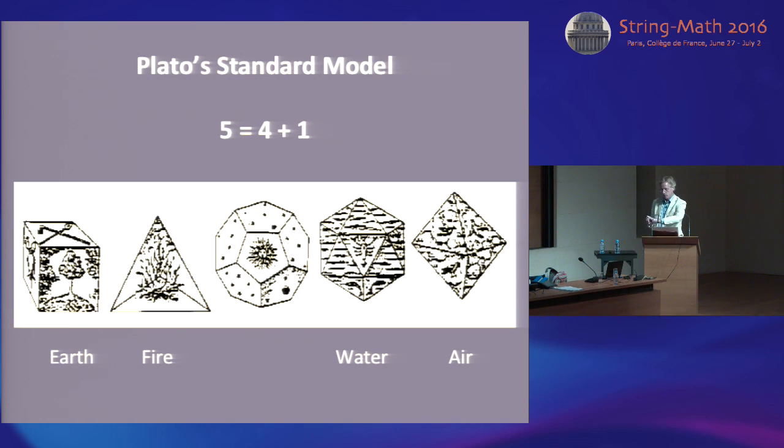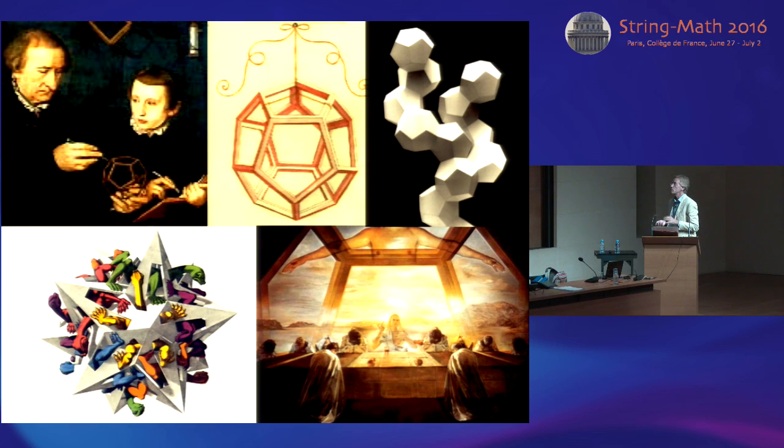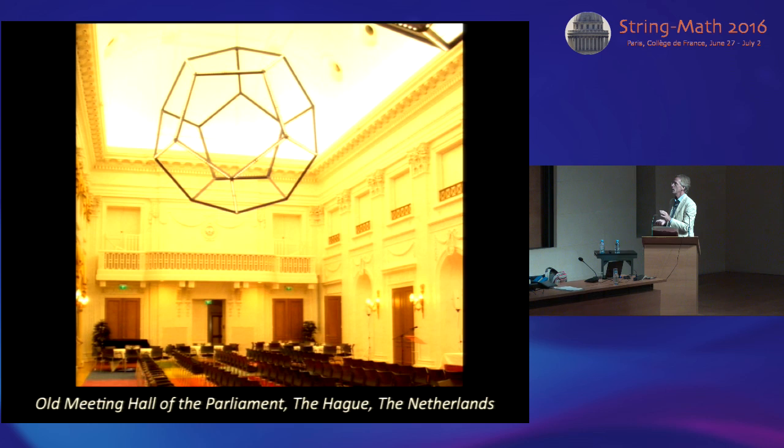Now, just a little bit of an historical line. This is something that Hiroshi already showed this morning briefly. I like to joke that this is Plato's standard model. These were the five Platonic solids that had to cover for the four elements, together with the fifth element. The dodecahedron in Plato's view was the fifth element that described the perfect world outside planet Earth. And it's kind of interesting. You can see this dodecahedron at many different places. My favorite one is this one. It's actually hanging in the great old meeting hall of the Dutch Parliament in The Hague.